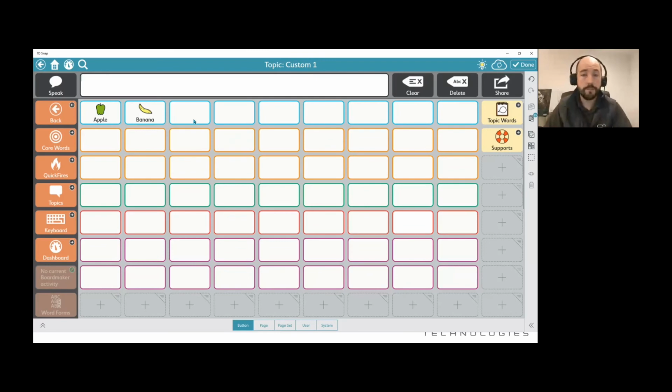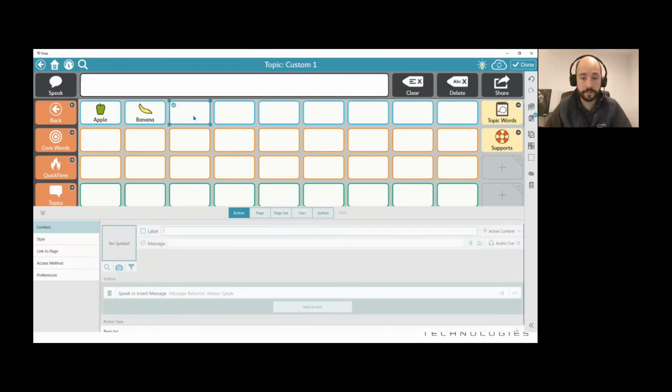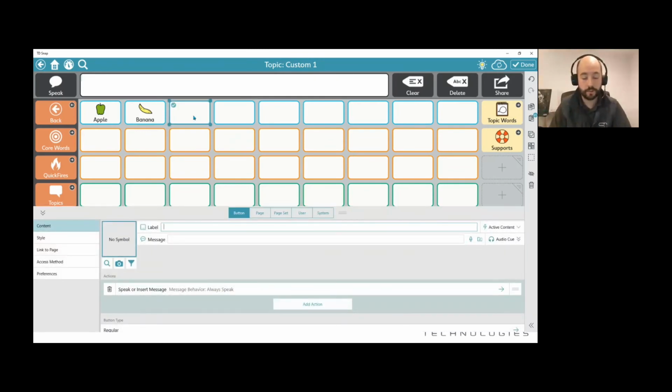So again, I'm just going to simply select a button. And this time I'm going to type in another one. So let's say, for example, I'm typing in kiwi. I want to use the kiwi fruit in this case, but we'll see that the kiwi bird has appeared on the system. So I want to change that from the kiwi bird to the kiwi fruit.